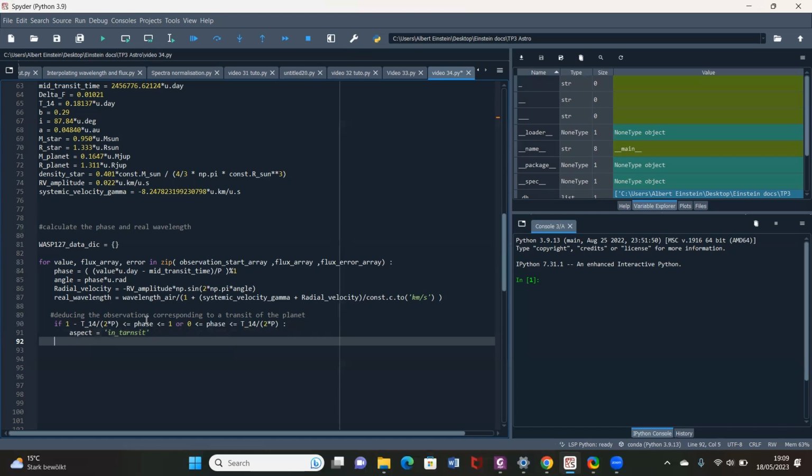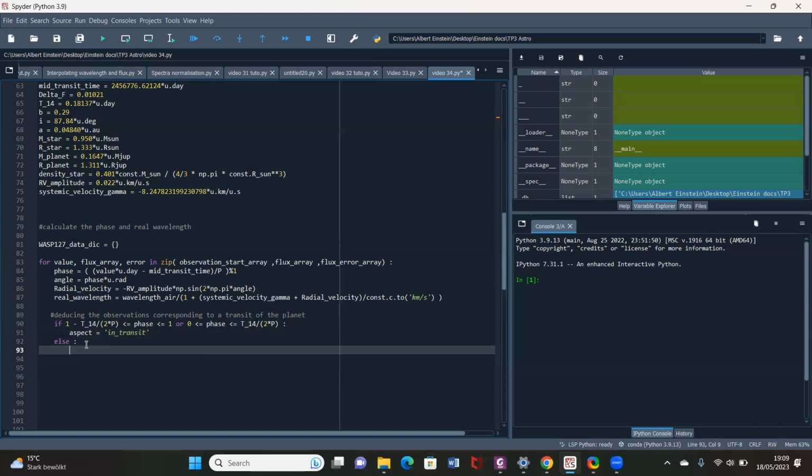Else, we are not in transit. So else, aspect equals not in transit.